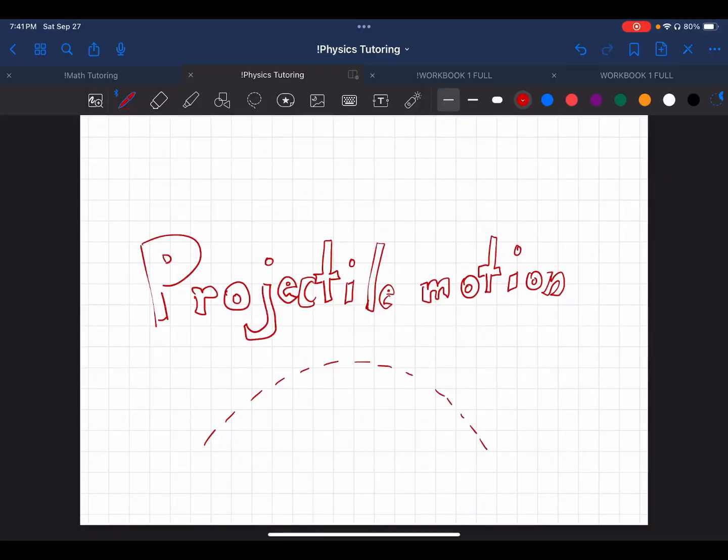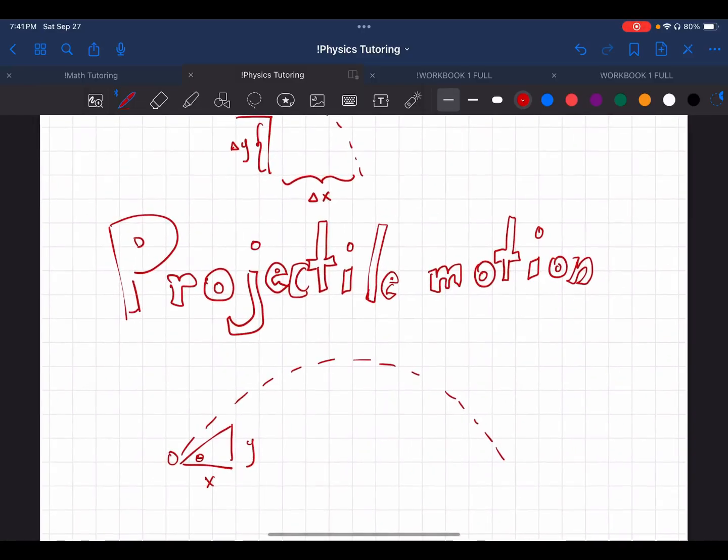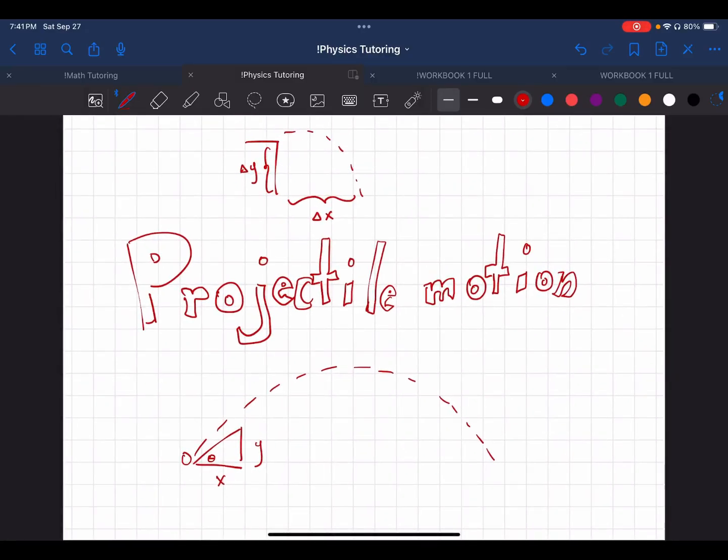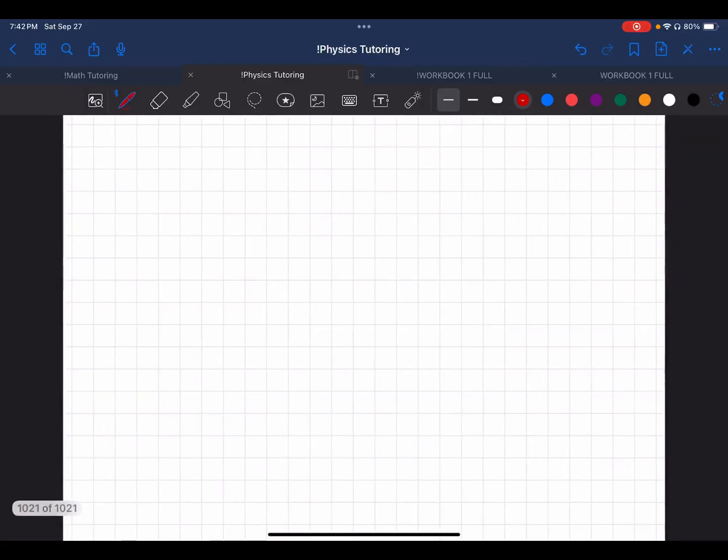A projectile, like we kind of went over last time already. Well, we didn't go over it, but the reason why you guys were doing vectors is we're going to have to break these velocities into the x and y components, right? The goal of this unit is to realize that some of them will stay the same, some of them change depending on which direction the ball is moving, right? That's why I think your teachers went over all the vectors. So here, let's start with this.